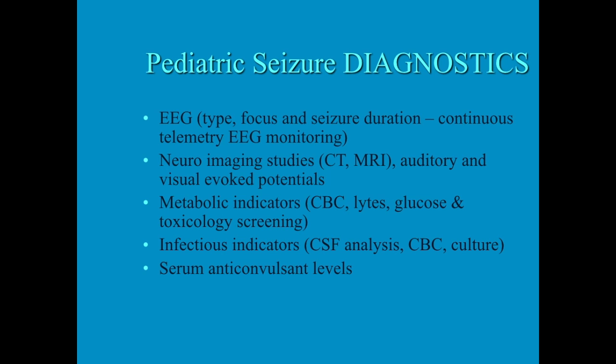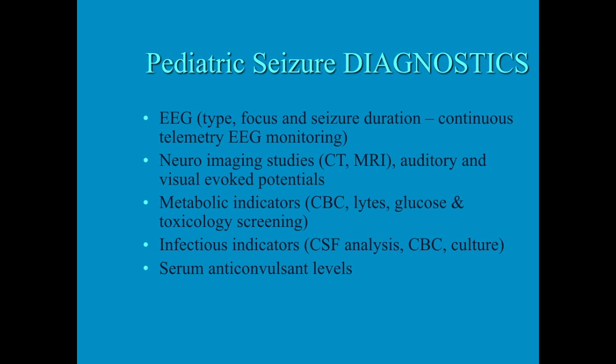They can do a neuroimaging study in the form of a CT or MRI, and then also with an EEG, we can do auditory and visual evoked potentials. They'll either do an obnoxious noise or repetitive light because there are some people whose seizures are triggered by this. One of the video games developed in Japan started causing a lot of children to have seizures while they were playing it. They found out that there was a red light that would blink on and off, on and off, and it was enough to trigger seizures in kids who we didn't even know had a seizure disorder. So they've since removed that type of lighting effect in these games.